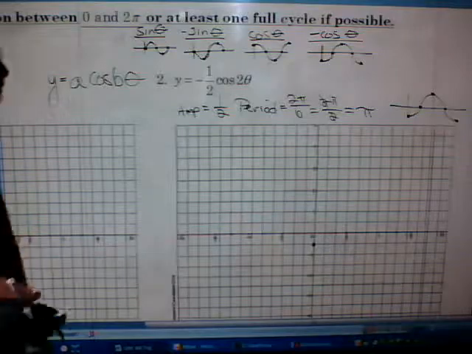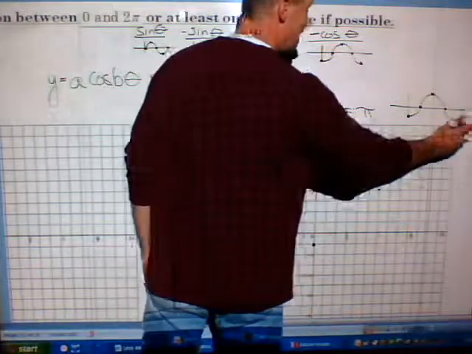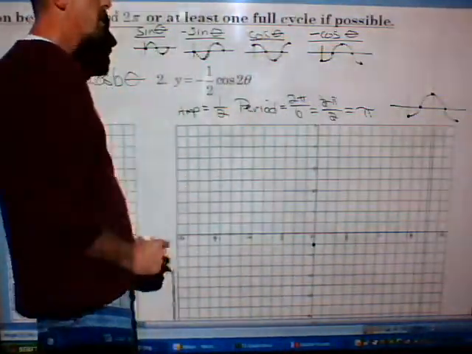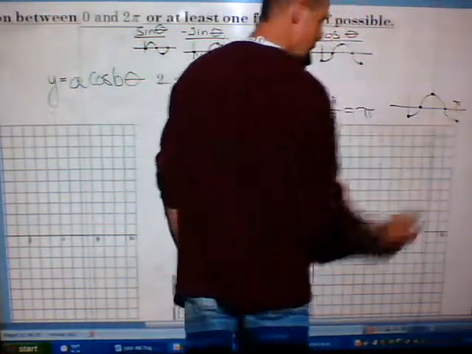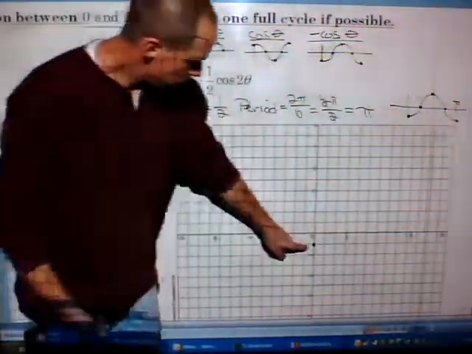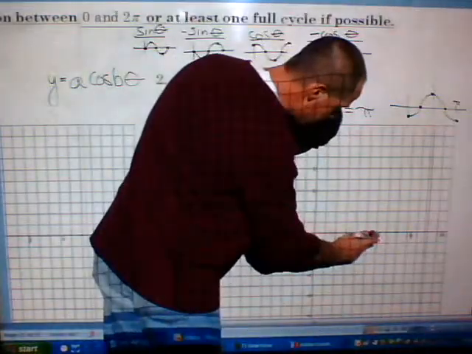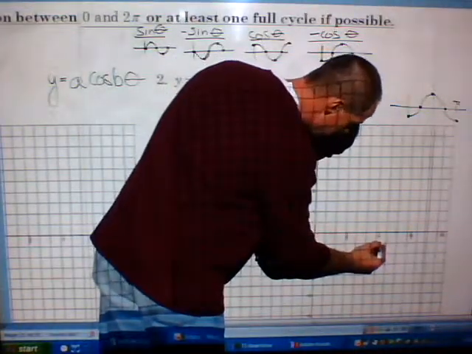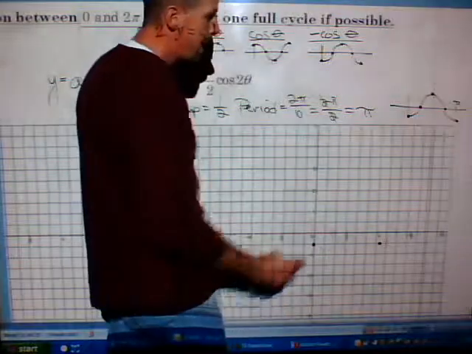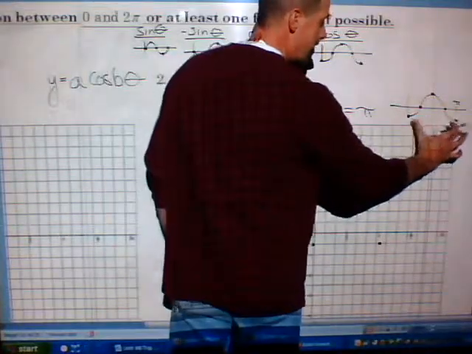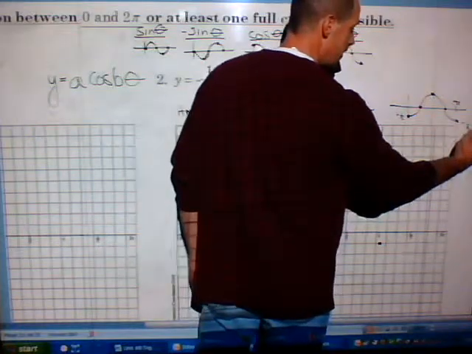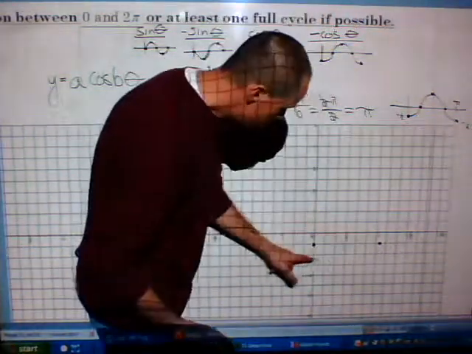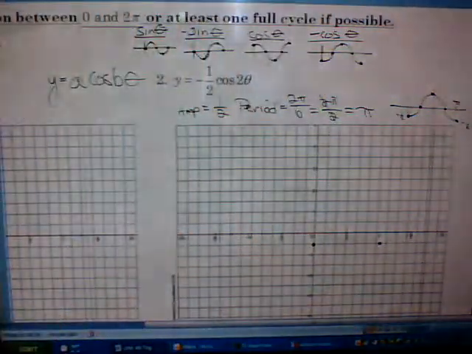Okay? Now we need to know the distance between the first and the last point. Well, that is the period. So the distance between here and here is pi. So here's our first point. Our last point in our cycle is at pi. And at pi, you're down at -1/2. We start at -1/2 and we end at -1/2. Okay? Remember, your y values start and stop at the same point.